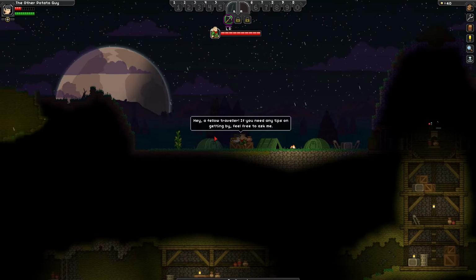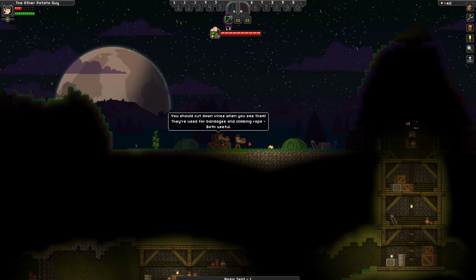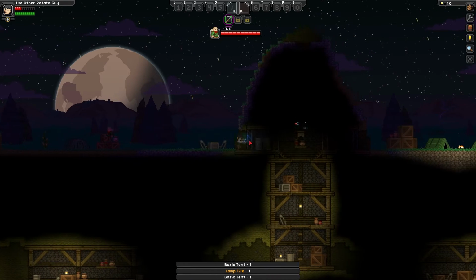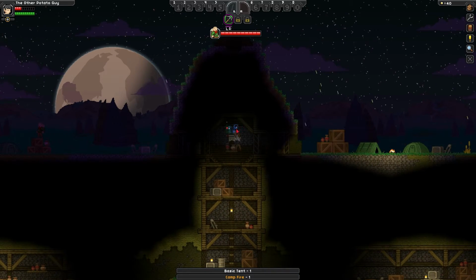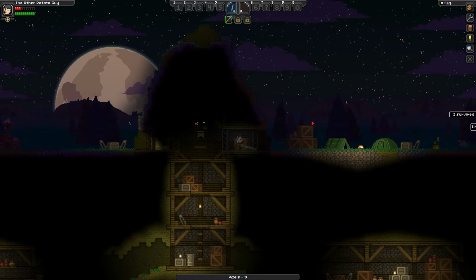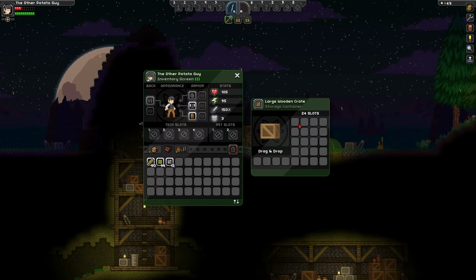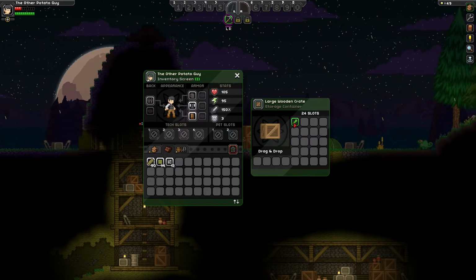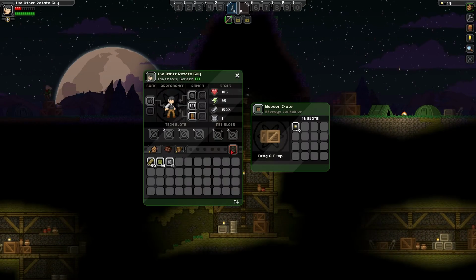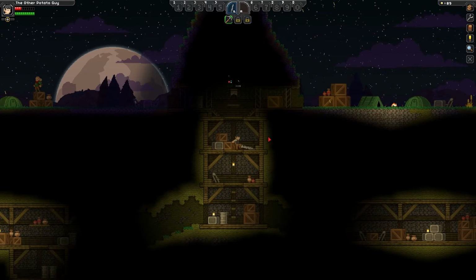Hey, a fellow traveler. If you need any tips getting by, what? Okay. Can I take your tent? Yeah? You're fine with that? Nice. And this tent also? Yeah? Okay. What's this thing? So let's see what we've got here. A lot of stuff. Oh. I think somebody was killed over there. What the hell am I doing here? Okay. There's some pixels. Stairs. We will take everything from them.